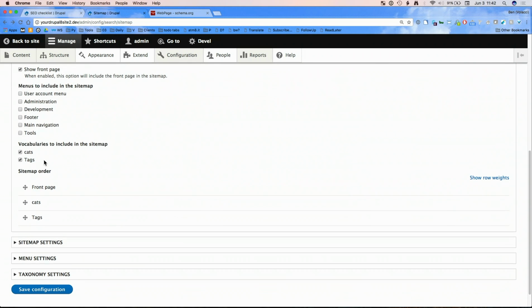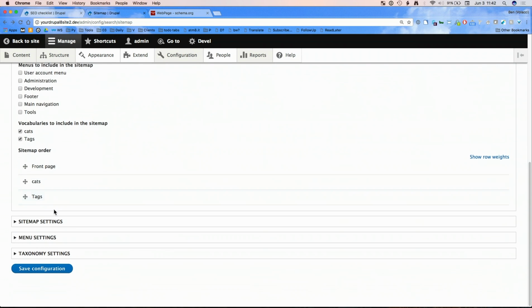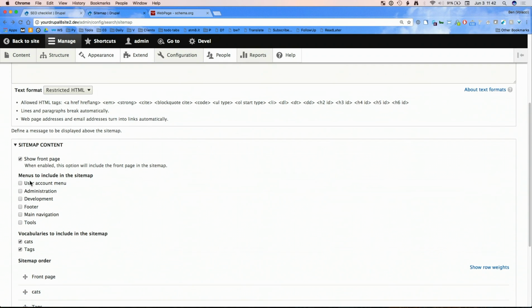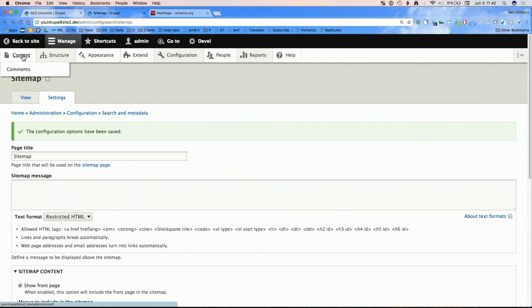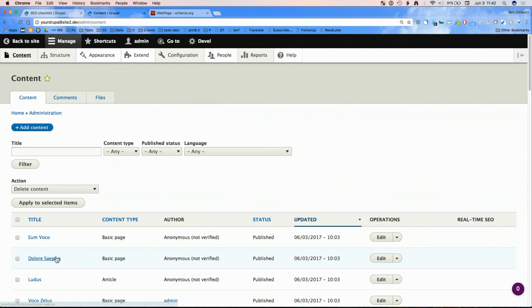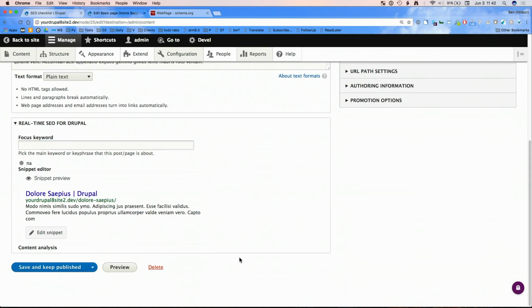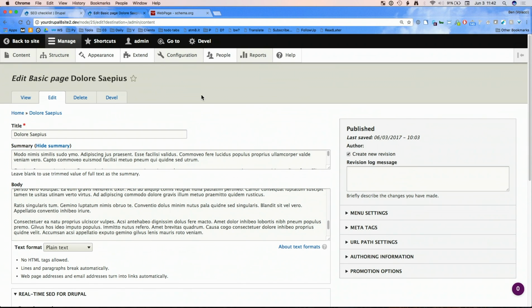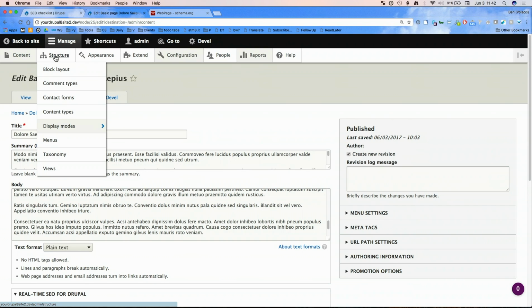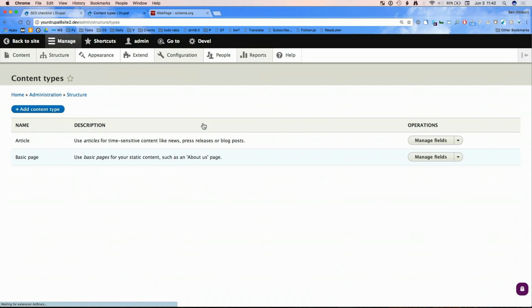We've included all the vocabulary. Oh, you know what? We don't have anything in those vocabularies, so we haven't actually defined our content to be in our categories. That's probably what it is. Let me just go do that. We'll go to content, and we'll take dollar, and we'll add dollar to. And actually, we haven't even added dollar to a content type. We haven't added a content type to a taxonomy. So let's go to our content types. You guys know how to do this stuff, right?